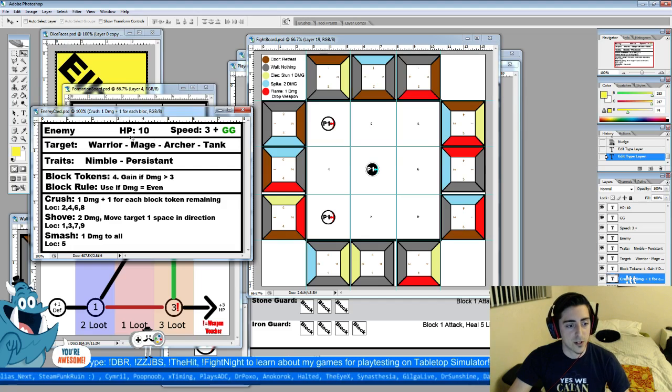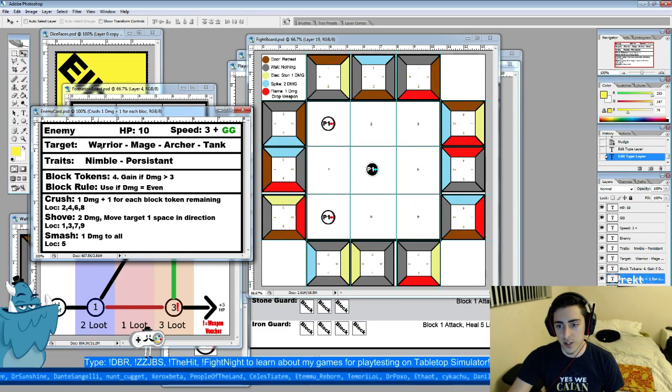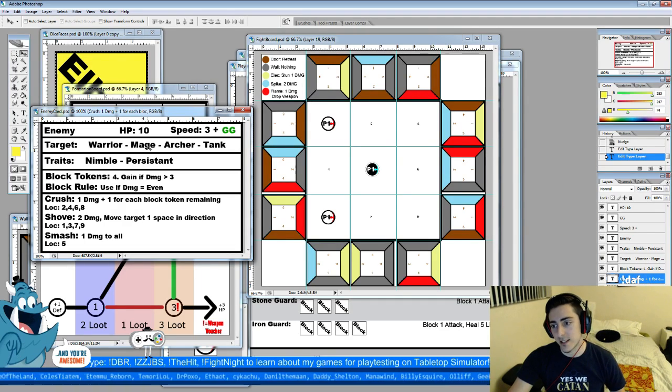So what you have first of all is the HP, the speed, the enemy name or whatever, but then he has targeting priorities. Since there are only 4 classes, he's going to choose his classes right here. He's going to choose a warrior. If there's a warrior first in his vicinity, or if he has access to a warrior, he will hit the warrior first. A mage is the second highest priority, then the archer, then the tank class. This guy specifically doesn't care about the tank. So every creature will have their own orientation for who they want to attack first.